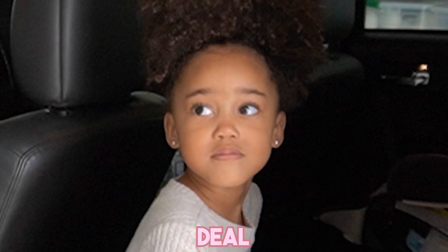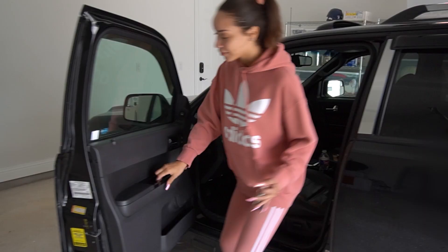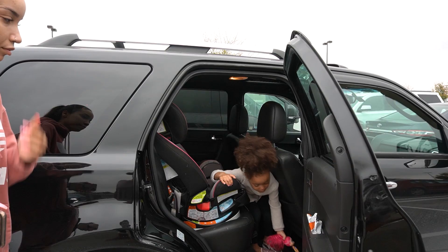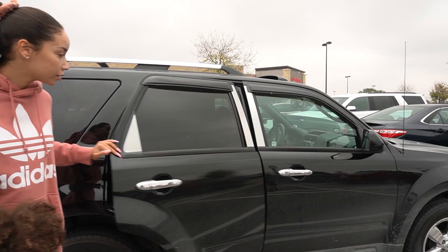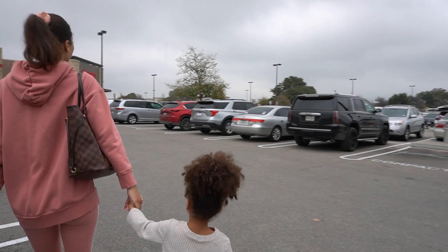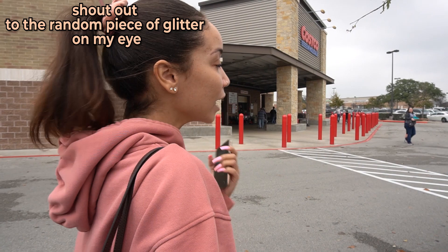Maybe we can look at the toys. We're supposed to be going to get essentials — stock up on essentials and just see what other stuff they have. So this is basically going to be like the single girl's guide to Costco. I'm going to show you the things that I normally get and stock up on and maybe give you some ideas of stuff you can stock up on at Costco too. People often think that Costco is just for large families, but there is some stuff you can get even if you're single or have a little family like I do.